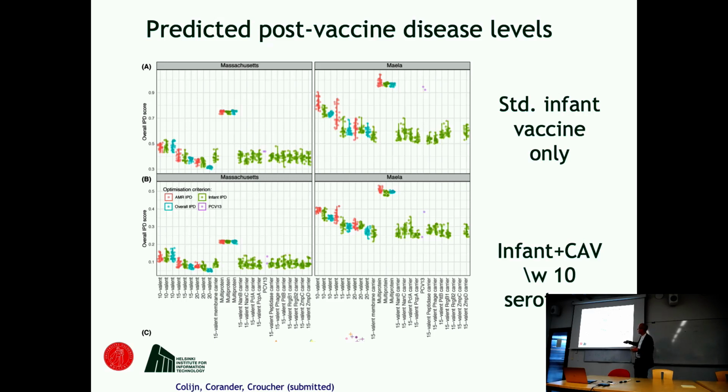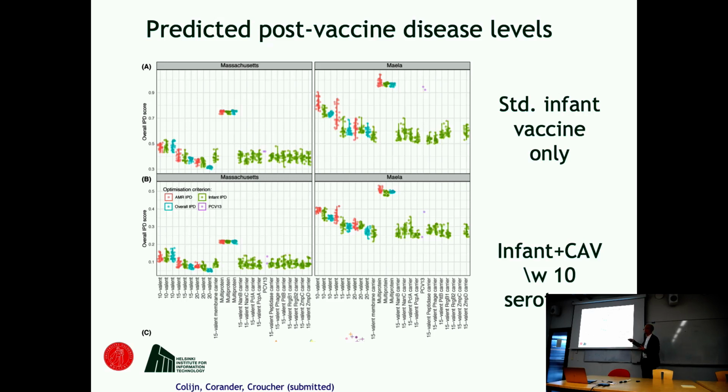And these are different vaccine formulations. These are the predictions. For instance, here in the Maela population, this is the prediction of what would happen if we launch the PCV13, the currently licensed best vaccine available. It would not give us nearly as good a reduction in the amount of disease as is predicted by some of the other vaccine formulations. No pneumococcal vaccine has ever been used in this refugee camp, and we see that the outcome wouldn't perhaps be motivated by the high cost of using such a vaccine.